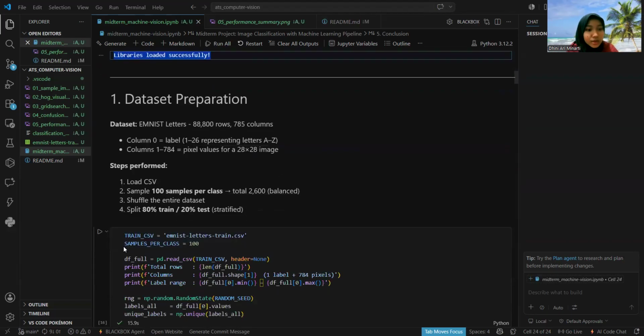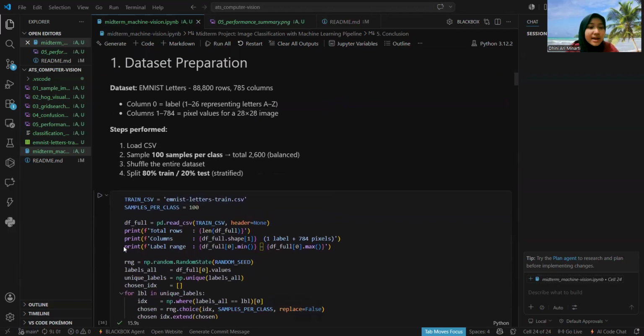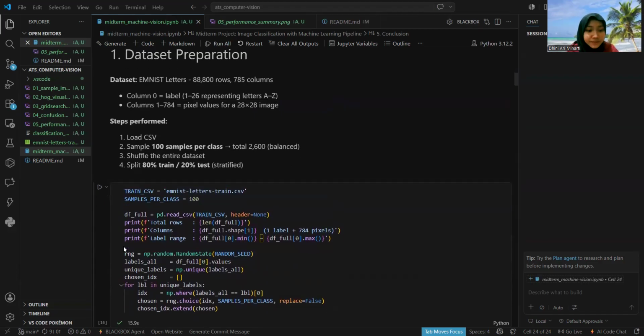And then we're going to move to the dataset preparation.